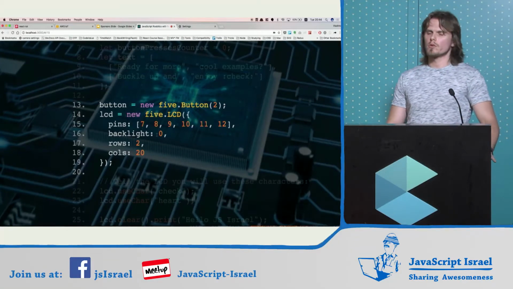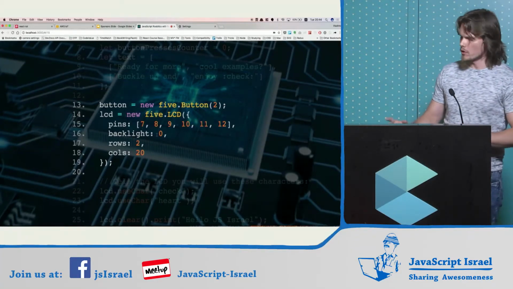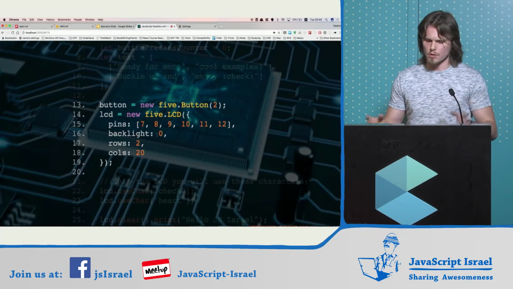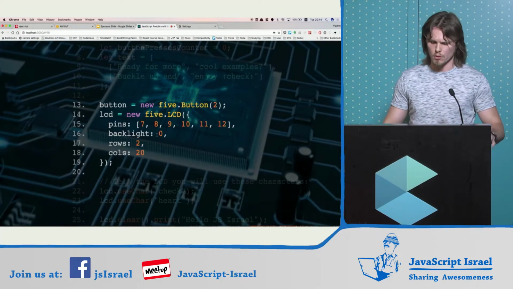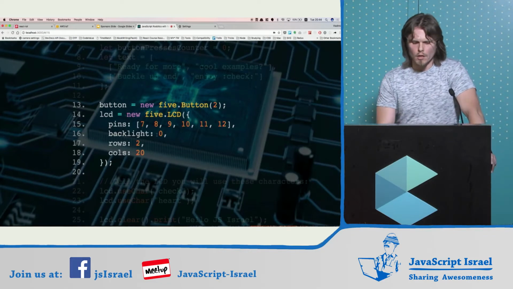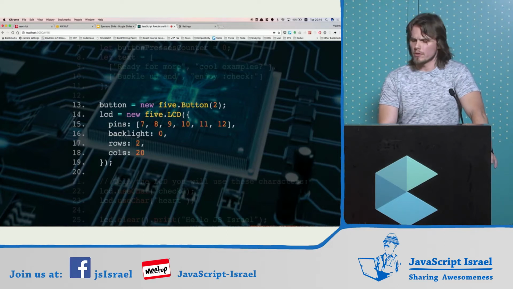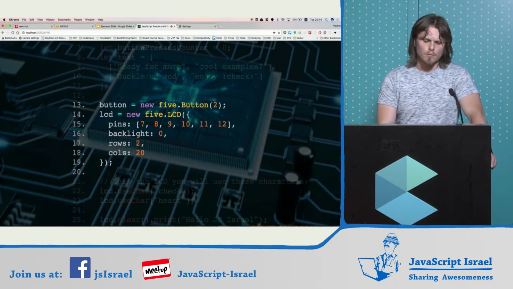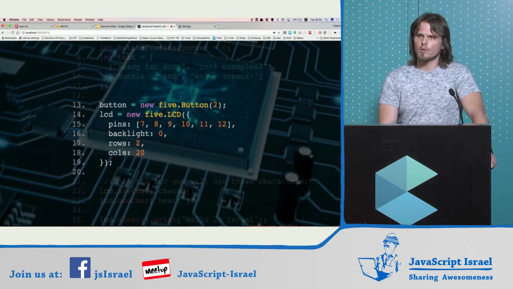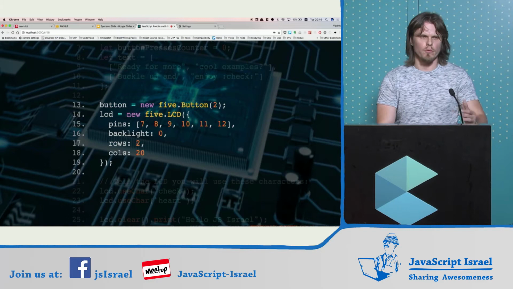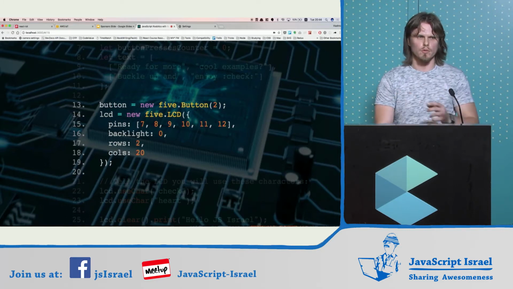Johnny 5 supports a wide range of sensors, LCDs, motors, stepper motors, buttons of various types, and lots of stuff. And then I define that I have 2 rows and 20 columns, something that came by trial and error. But basically, you can make your font smaller on this LCD by just providing more rows and more columns.